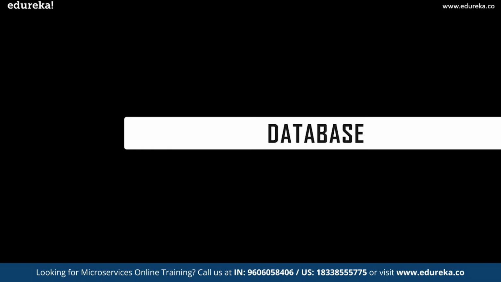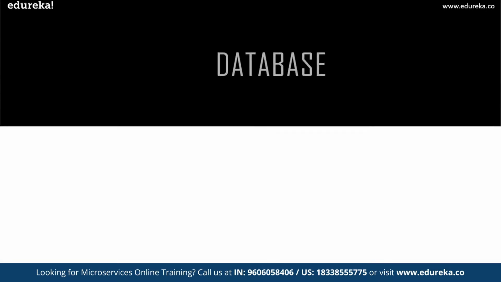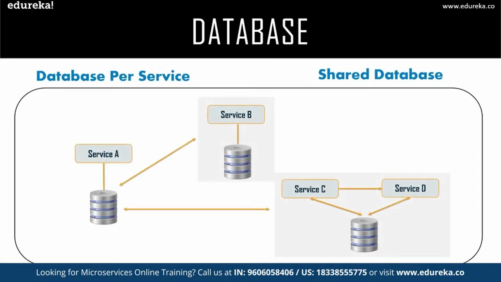Next, let's move forward with the next design pattern, that is the database design pattern or shared data design pattern. Now, for every application, there's obviously a humongous amount of data present, right? So when we break down an application from its monolithic architecture to microservices, it's very important to know that each microservice has a sufficient amount of data to process a request, right? So I hope that point is clear to you. When we break down the monolithic application into small services, we need to make sure that each microservice has sufficient data to process the client's request.